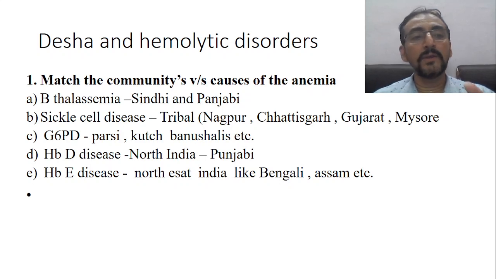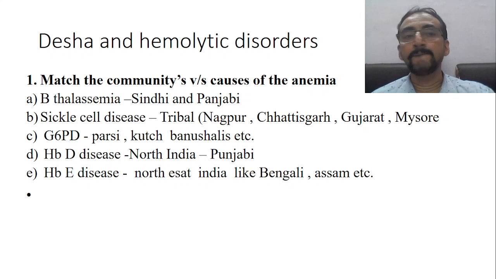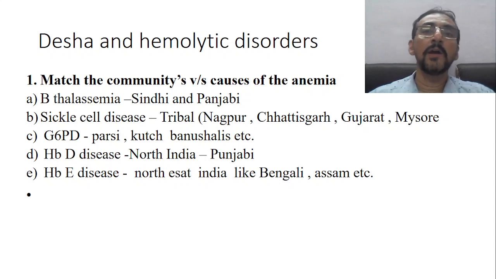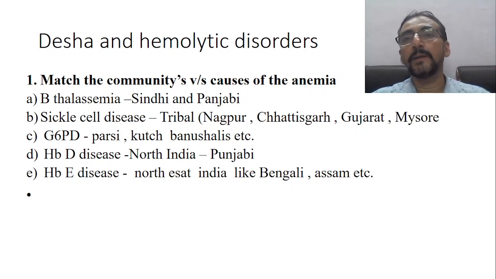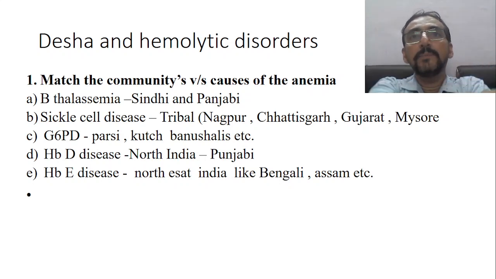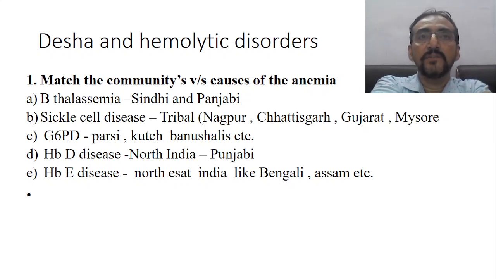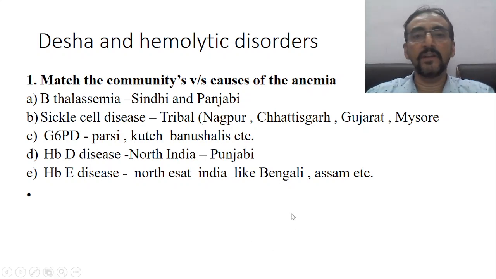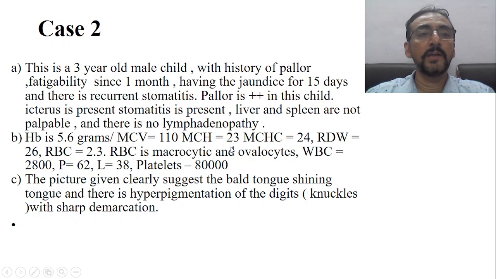Actually, some of the pictures, especially thalassemia, look like iron deficiency anemia. Other disorders like spherocytic anemia and sideroblastic anemia, how to differentiate them I have shown in the table. So this is how this particular RDW and RBC indices combination will help us to identify so many disorders. I hope you understood this first case, and now we move on to the next case.